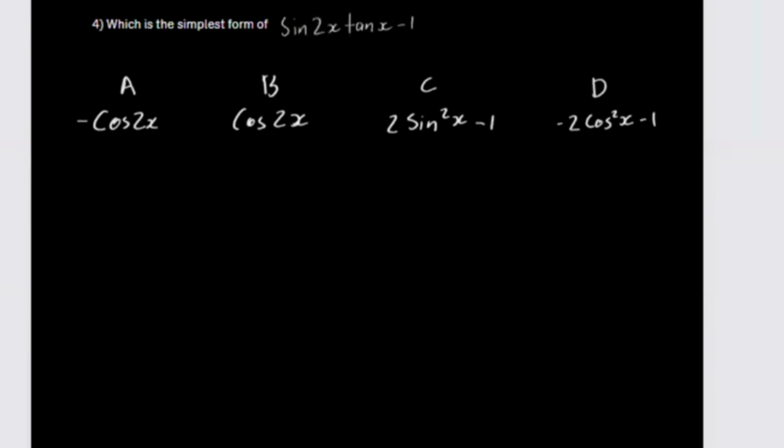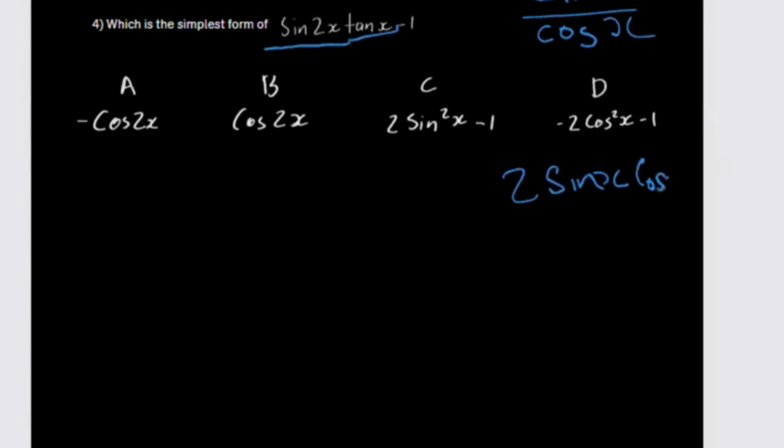Now, everyone should know by now that tan x is equal to sine x over cos x. If you don't know anything in that question, you should at least know that. And then sine 2x, this is something that you learn in grade 12, that this is the same as 2 sine x cos x. So you do learn this one in matric. Some of you maybe are not aware of it yet, depending on where you are in the year. But yeah, that would be 2 sine x cos x.